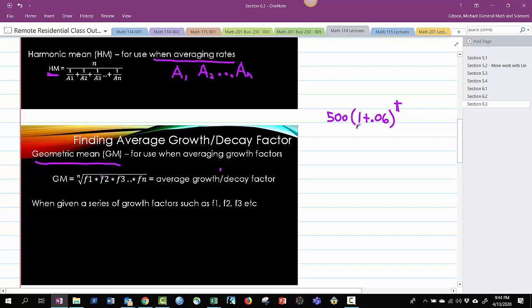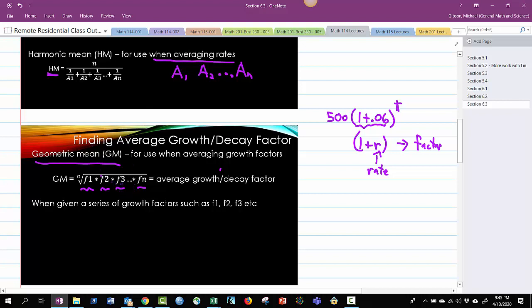The growth factor, this 1 plus 0.06, is the growth factor. In symbols, it's 1 plus R. You need to understand the reason these are F's in here is these are factors. R is the rate, the annual rate. 1 plus R as a whole is the factor. So these are factors. If you stick rates in here, it won't work. I mean, it'll give you a number, it just won't be the right number.